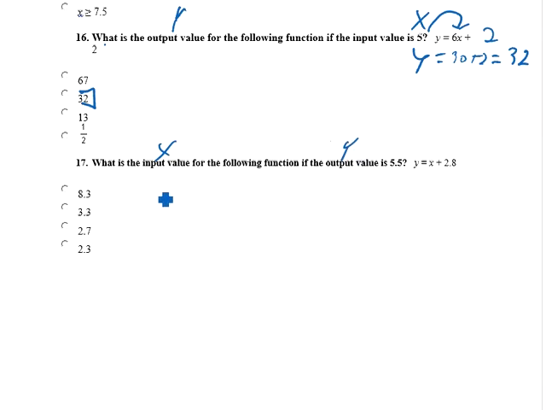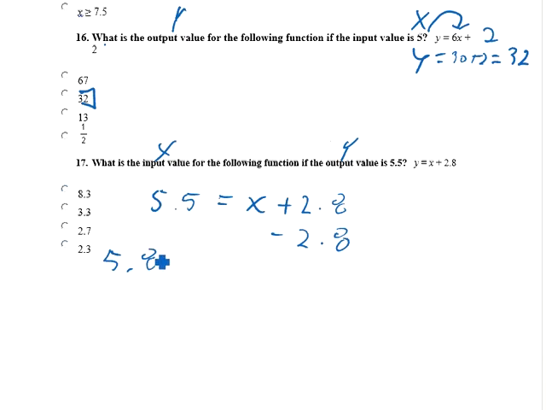Well, let's just rewrite this. So 5.5 equals x, that's what we're solving for, plus 2.8. So we need to get x by itself. First you undo any addition or subtraction. We have addition, so I'm going to undo that by doing the opposite. Subtracting 2.8. Those go away. If I do it on one side though, I got to do it on the other. So I got 5.8. No, I don't.